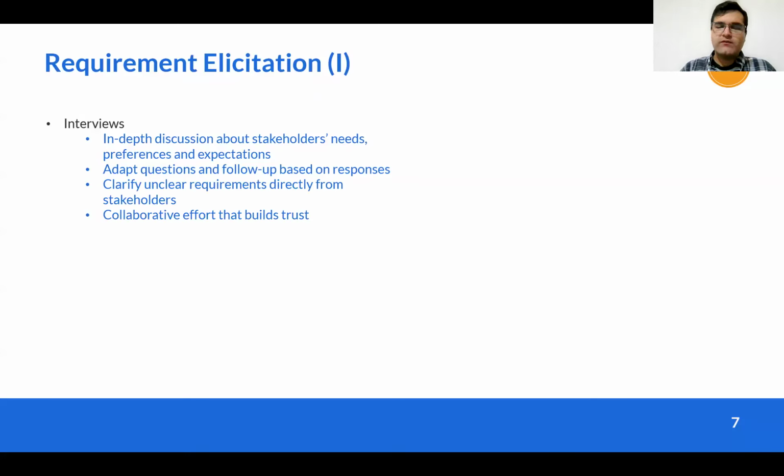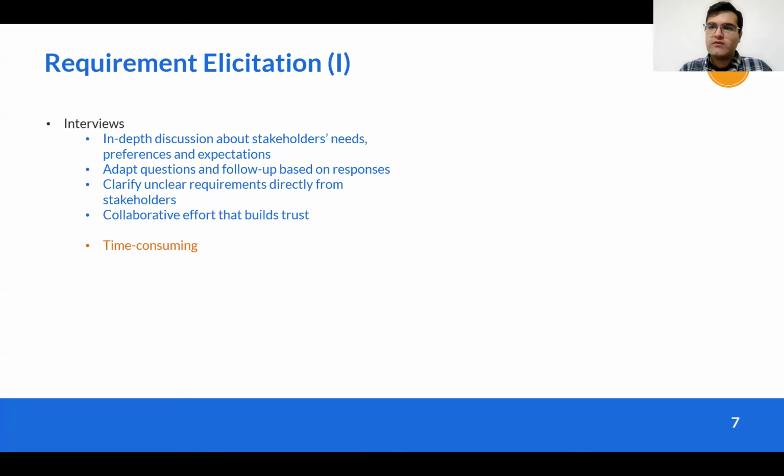The interviews are also a collaborative effort. So if you interview your stakeholder, your client, they'll know that you're being as detailed as possible. You're going to find out exactly what needs to happen, right? If you're interviewing end users, you can build up their expectations so that they know, okay, this person knows exactly what I want. They're going to try to give me what I want.